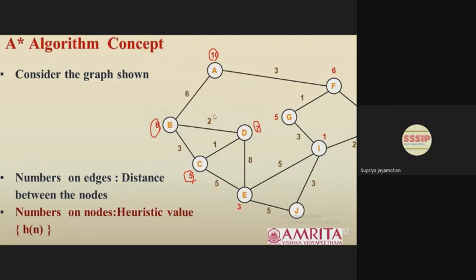This is what is meant by the heuristic value, a value assigned to the node, which is going to be based on priority, or based on a value that you would like it to either ignore, or it could be a best first search is what we have said. Since it is going to be a best first search, we would like to avoid a particular node by either increasing or decreasing its heuristic value. And as you can see, this represents the distance. It could be in centimeters or in meters, whatever it might be. So this is going to be the graph which we are going to take up for understanding the A-star algorithm.